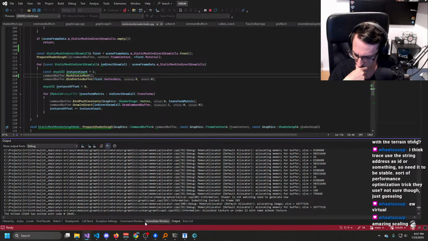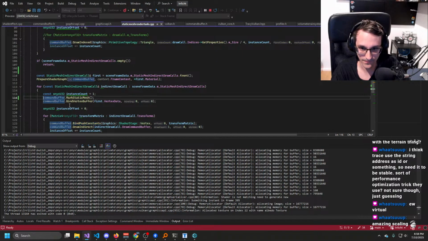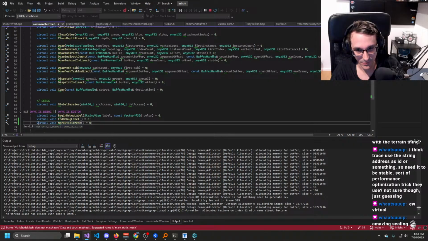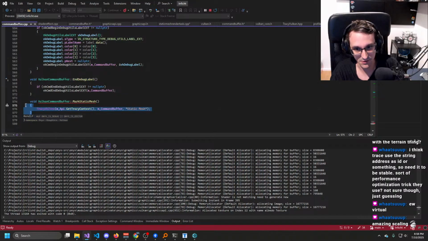I will do an extra performance check as well with Nsight. I can't do that because I have an AMD GPU, but I will do it at my work machine at the office. I will take a capture with Nsight. Because for some reason the AMD one, I tried it, it returns garbage as well. But that is definitely something we need to investigate, that mark static thing, or like the GPU tracking, because that is actually quite nice to have.